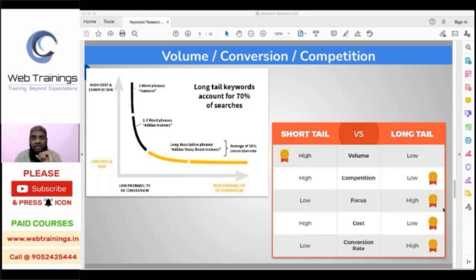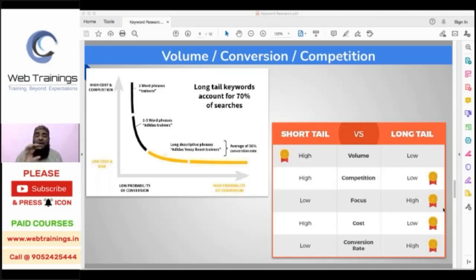See, as I said, one student asked a question in the last session: sir, can we target a keyword like shoes? So I said, no. Why can't we target it, sir? The reason is the people who are already fighting there are extremely big. We can't even go near those people. So even shoes is a generic query, just forget about that, right? But if I type a query like, let's say, black shoes for suits, or black running sports shoes, you see, black running sports shoes is very specific. So I would say, yeah, this kind of conversion will be possible.